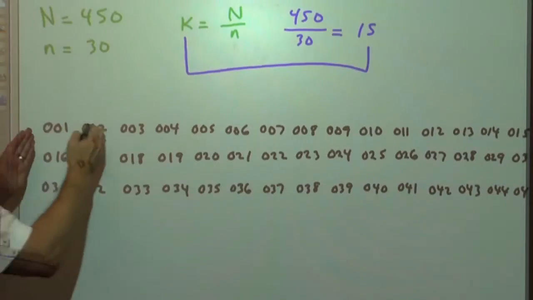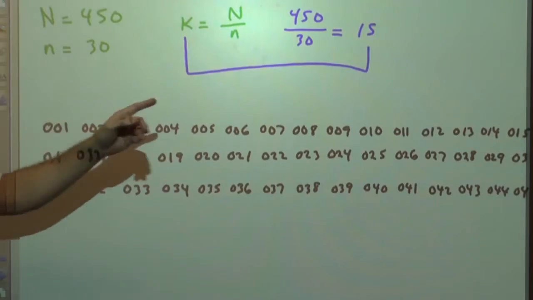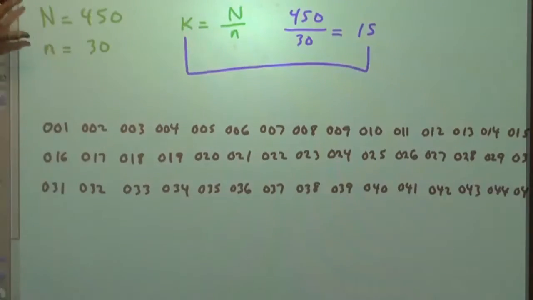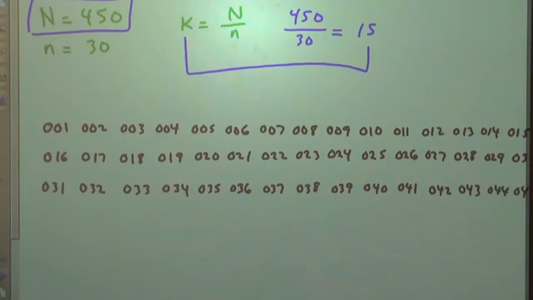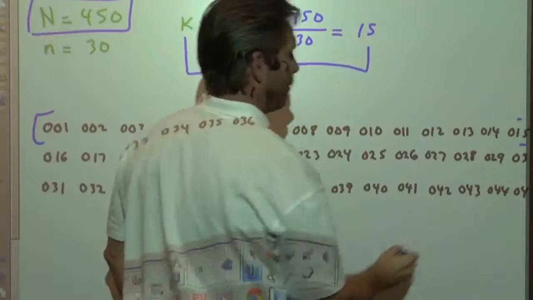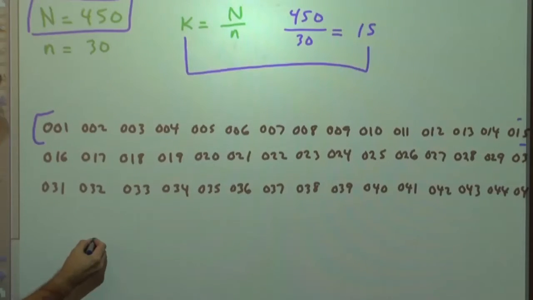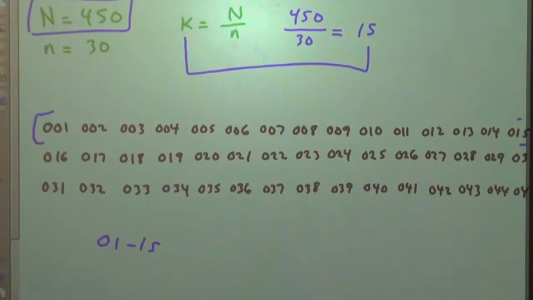So we have our first group of 15 right here, and even though they'll be numbered 001 through 015, because we have to account for all 450 people and give them all a distinct number, to make it easy for ourselves, we're going to go to the random digits table and just stipulate that we need to find who we start out with in this group of 15. So all we have to do is number them with 2 digits from 01 through 15 and go find that first 2-digit number in that range.